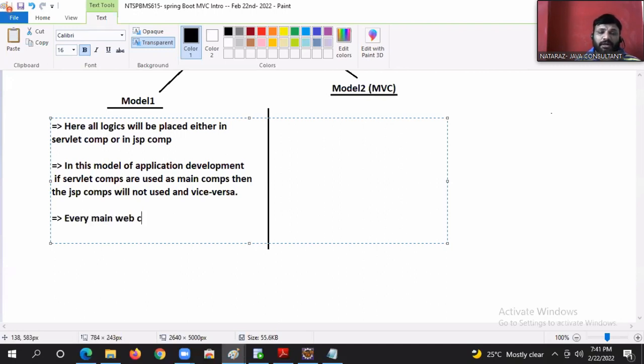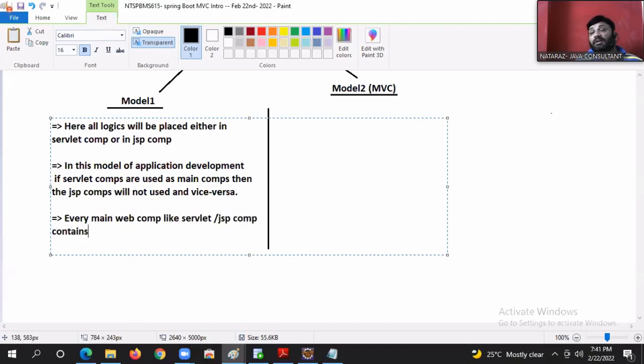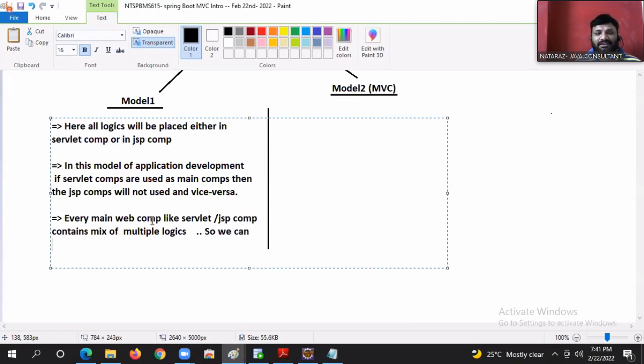Every main web component like servlet or JSP component contains multiple logics, a mix of multiple logics. So we can say there is no clean separation between logics, guys.